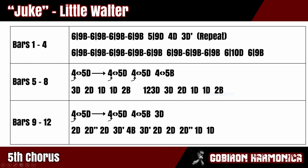Bars 5 to 8 I've also broken into 2 riffs for simplicity. To begin with, Walter uses a shake for the first time, alternating between holes 4 and 5 draw. The draw 4 should be scooped up from a bend and then into the shake, like this.